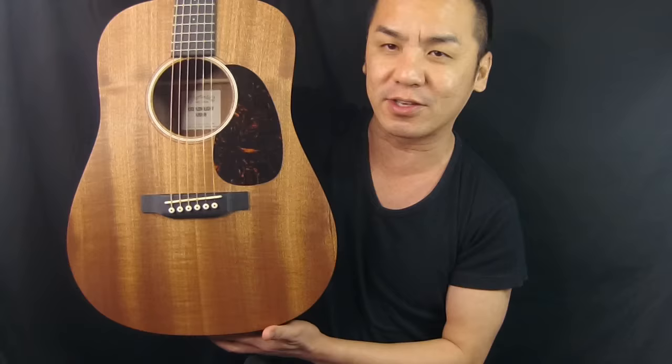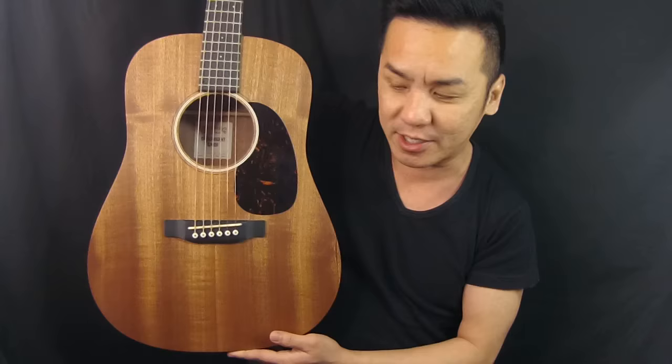And this one just came in about an hour ago. This is basically a Martin, not your normal Martin, but the Martin Junior. This is the Dread Junior 2. The 2 means it's not a Sitka spruce top, it's a mahogany top, with solid Sapele back and sides. Look at this beautiful Sapele on this guitar, like a mahogany species. It's all fully solid. And how is it different from the spruce tops?